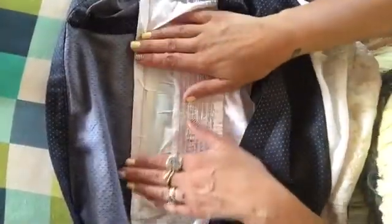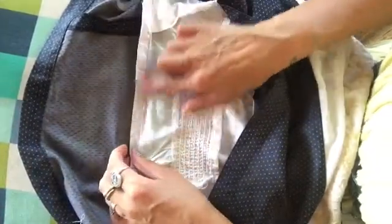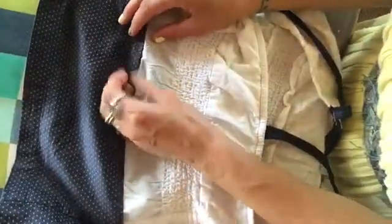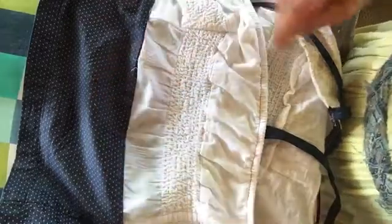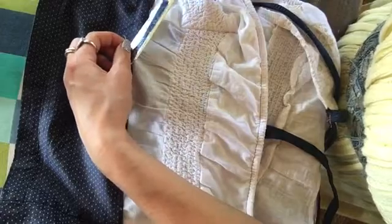Now that your inside French seam is pressed down, take a look at how beautiful that is. Turn your bodice, dress, or skirt right side out. And see how lovely and sharp that looks on the outside. You might have a couple of loose threads. Just go ahead and trim it. That's why we made that second line of stitching a little bit larger so that your fabric doesn't poke through.